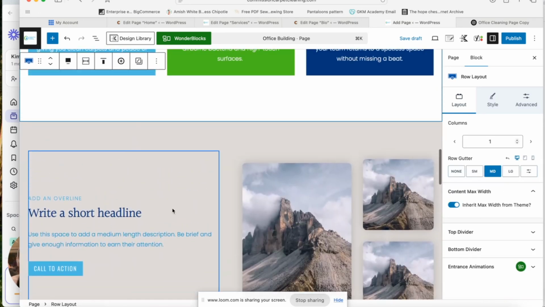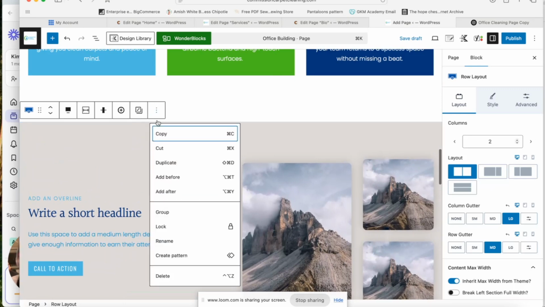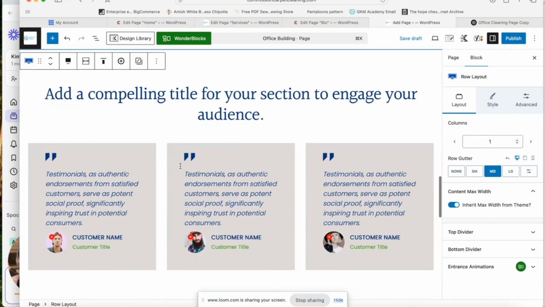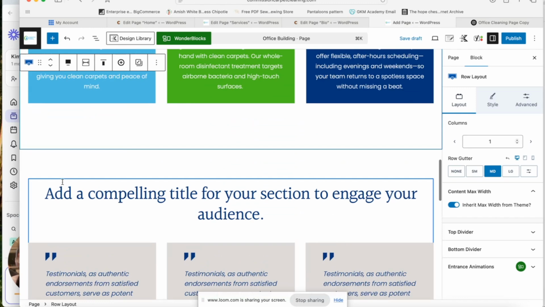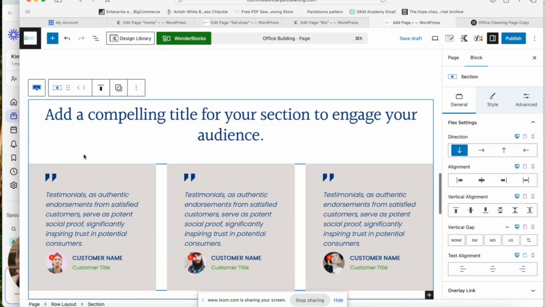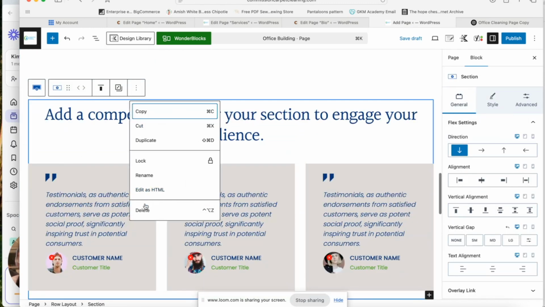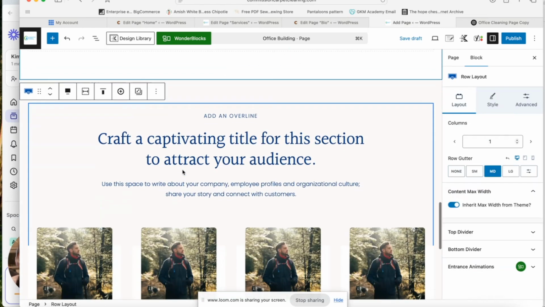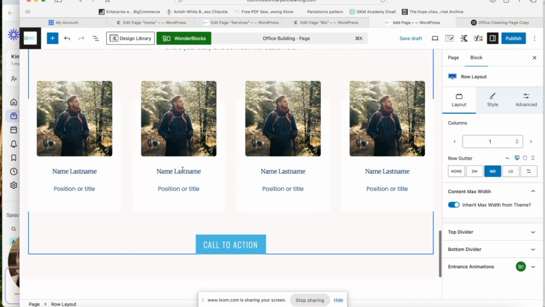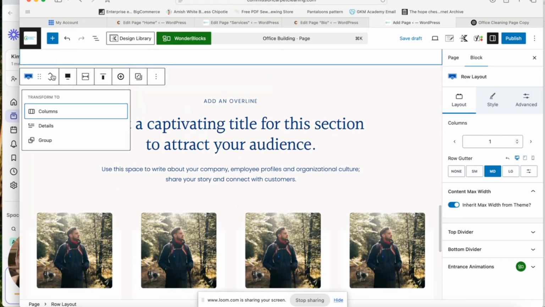I don't really even like this section, to be honest. So I'm going to click on this whole block, and I'm just going to delete that. I don't like it. We don't have any testimonials yet. And these blocks can be added back in later. That's why I'm so freely just deleting them. And okay, I'm also going to delete this one.